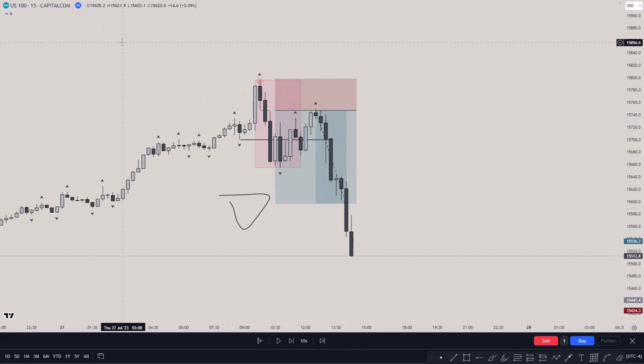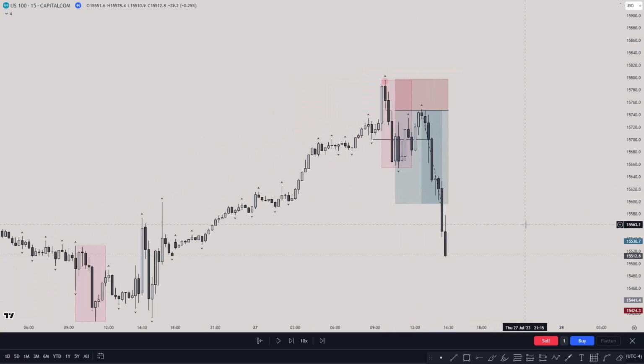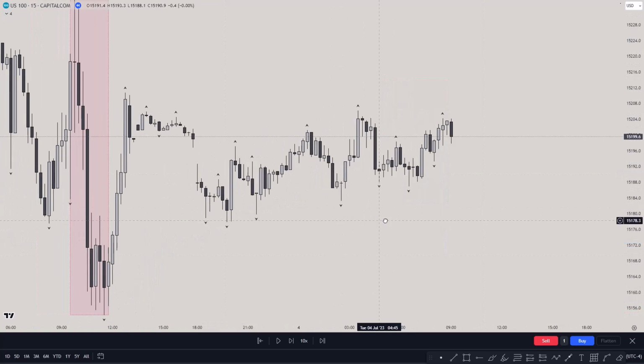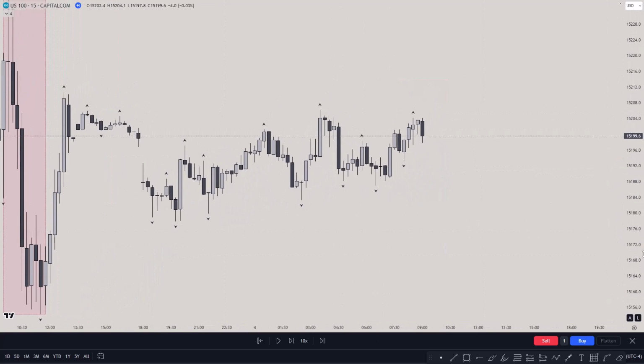Now, sometimes you want to confirm this, you gotta go to the lower time frame, see if there is a breaker block aligning with your higher time frame fair value gap. That's also gonna be another confluence. But we can clearly see that price literally touched the fair value gap, went lower, and that's the Judas swing entry. And this is another example that we can cover here and learn from it.